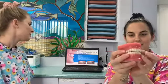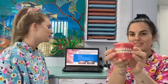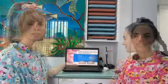So all of your attachments are tooth colored. The size, position and quantity all vary from patient to patient and they're all required to assist with your tooth movement. So some patients are required to wear elastics throughout their treatment and this is just to help correct their bite. So we'll go into more detail if we do ask you to wear them, but if we do ask you, they need to be in your mouth all the time.